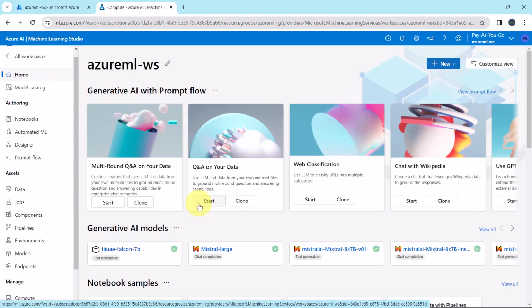Now note down an important point here. This is just an overview of the Azure Machine Learning Studio. If you are not getting anything or you are a little bit confused, then don't worry. You will understand all the things when we proceed in the course. So this video about the Azure Machine Learning Studio ends here.